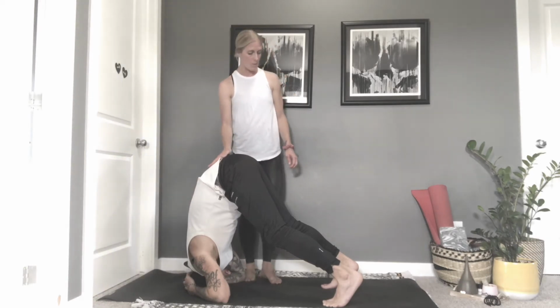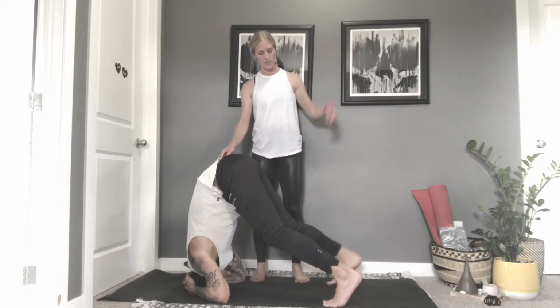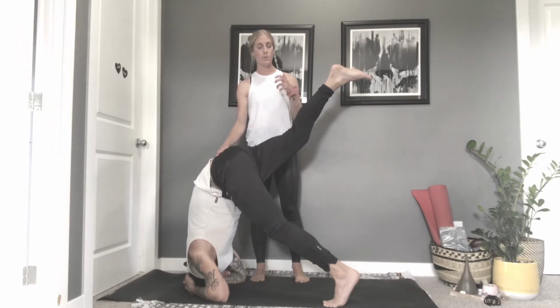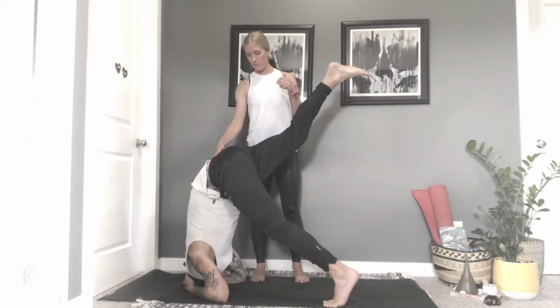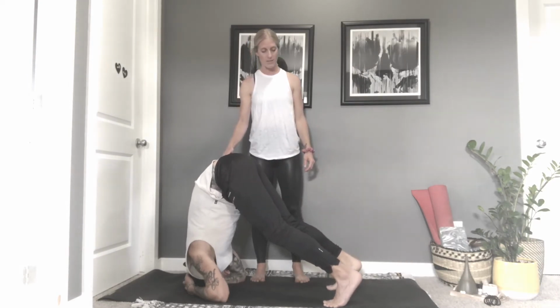Now he can play with, really plant strongly through your left toes and send your right leg up towards the ceiling. Good. So this is just the prep posture, remember. So he's just going to take about 3 or 4 breaths with this one leg lifted. Okay, now keep lifting, keep engaging, keep pushing down with your elbows. Okay, now you can lower that leg down, and we'll switch sides.